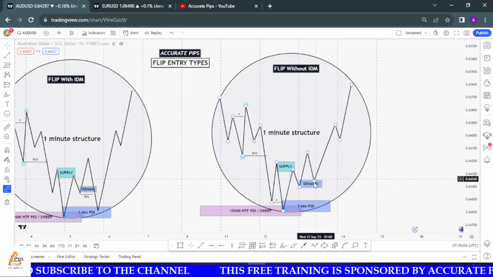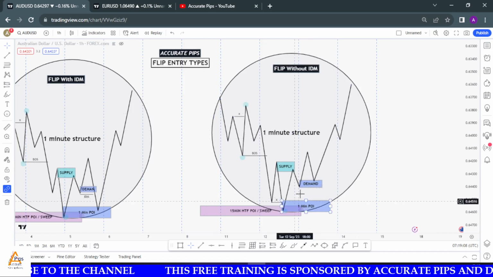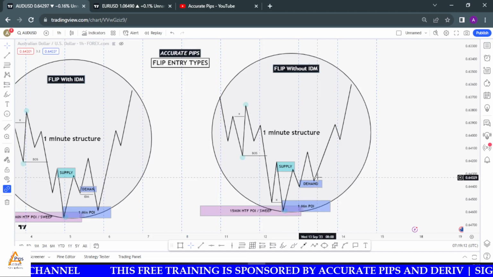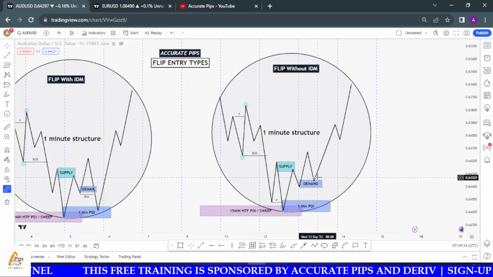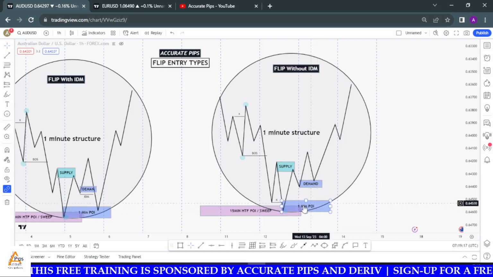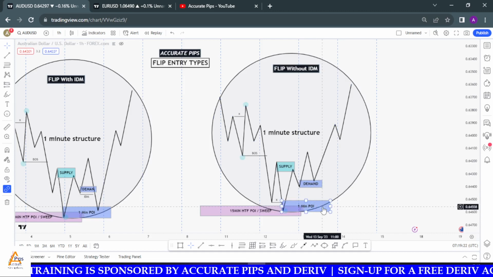We look for our single candle order block on the entry time frame, in this case, which is the 1 minute, and then we make our entry. Okay, we take our entry like that. Okay, if this one is broken, then we look at the extreme order block and make our entry. Okay, so these are the two types of entry criteria that we have. Okay, very important, very important.